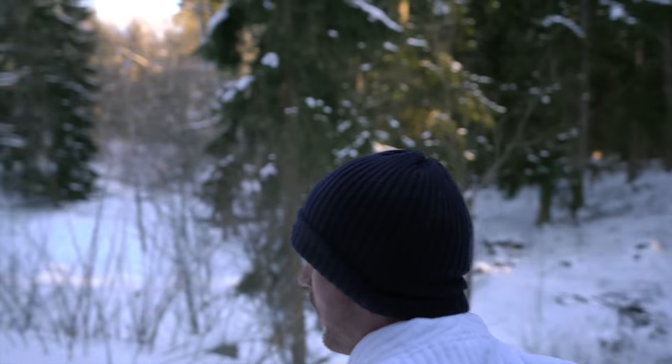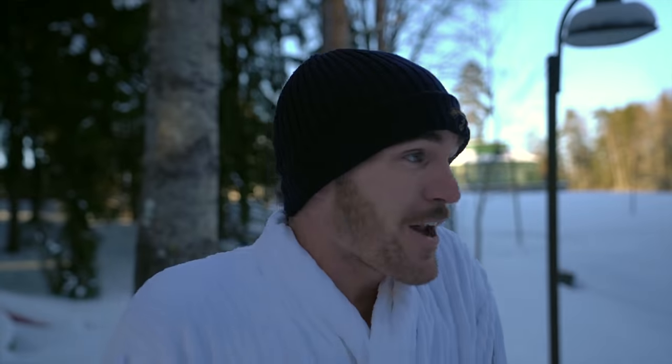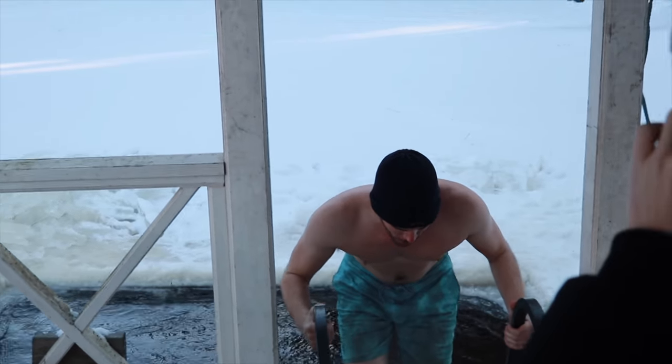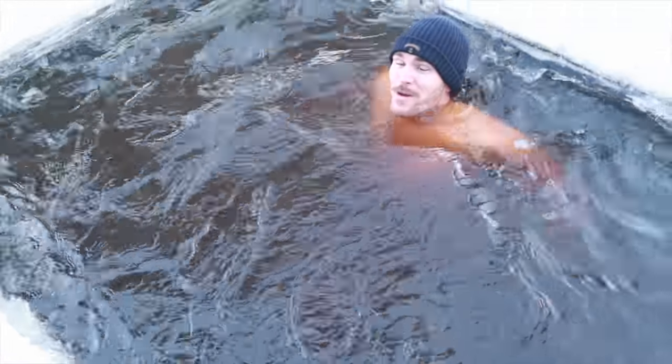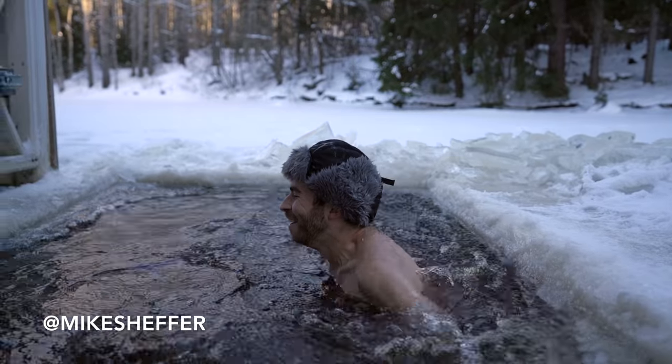It gets so warm in there so fast — I don't even feel cold right now. Fear doesn't exist; fear is a mental thing. The ice bath is actually quite therapeutic, though your muscles are going to freeze up. I've never felt so alive — it's also very cold. About 15 seconds later you calm down, your breathing slows, you look up at the sky and see the blue.